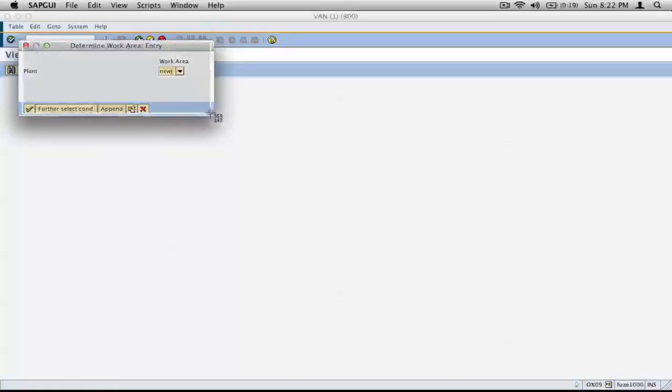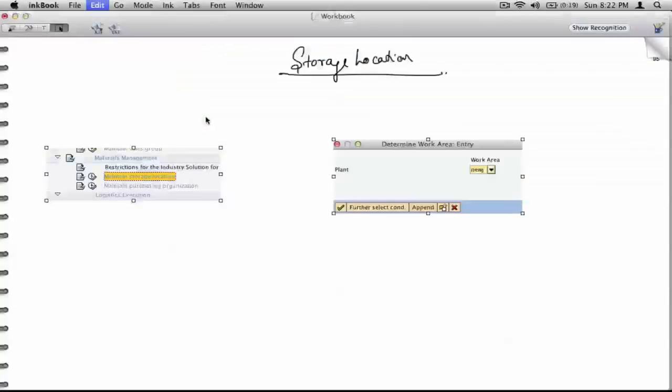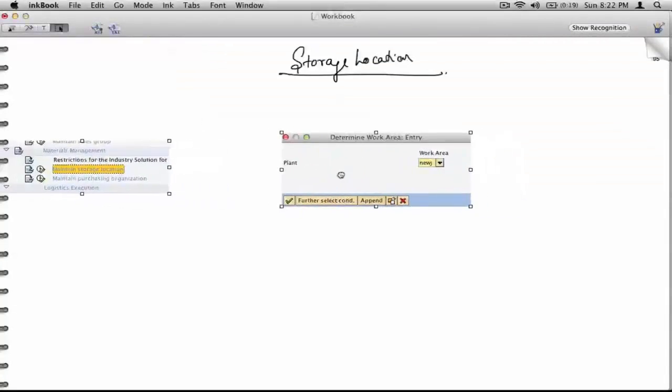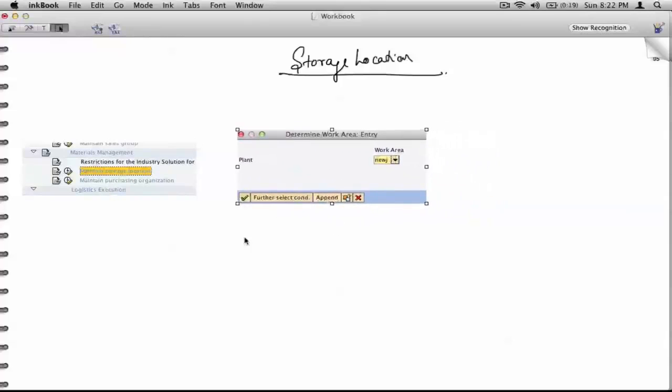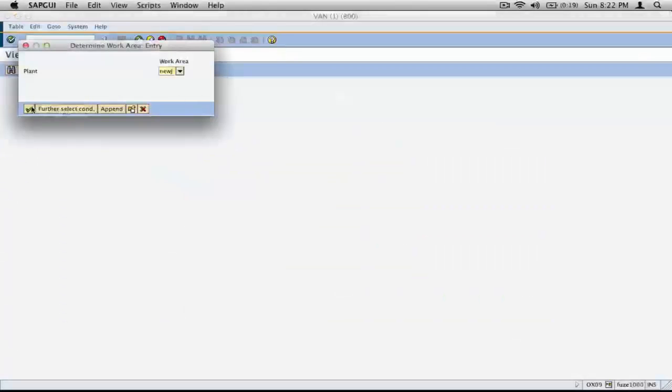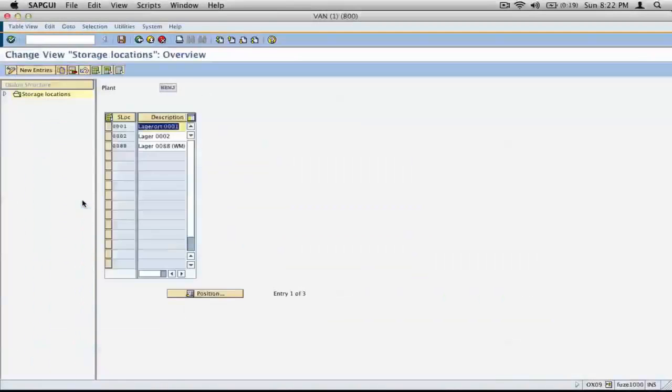So in order to create your storage location, the first thing that you have to do is enter the plant, right? So enter the plant, and then click OK. And you see that there are already 3 different storage locations assigned to that plant.